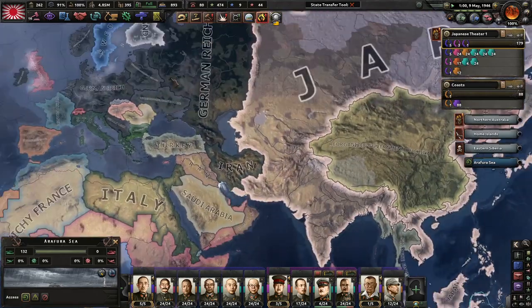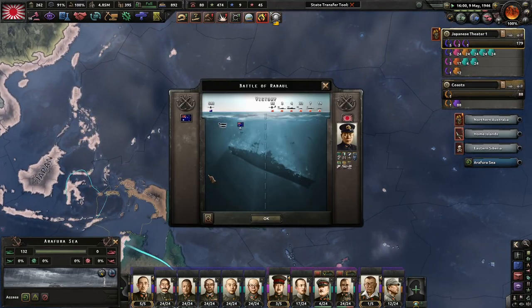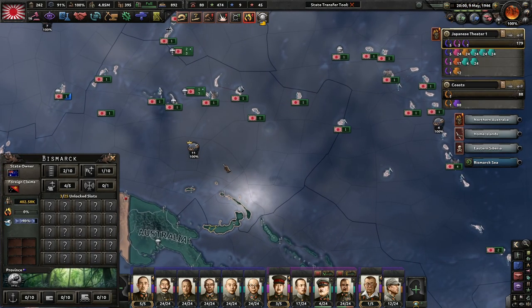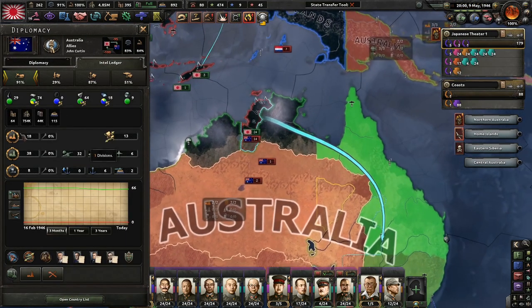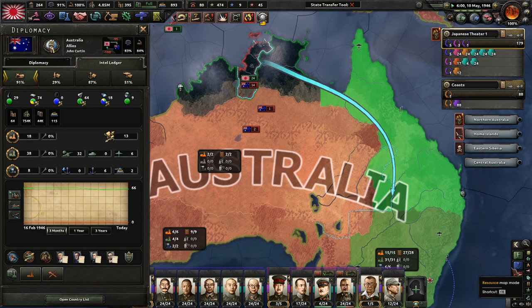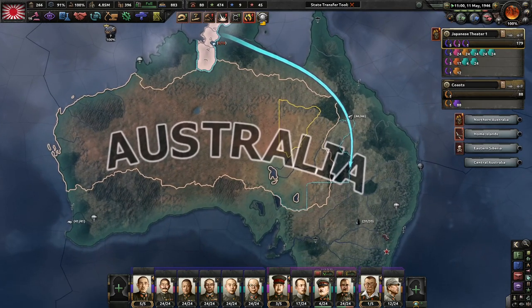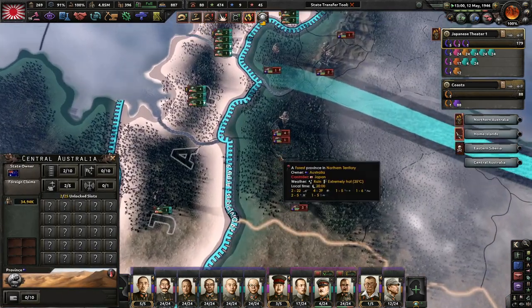How is Germany doing in the UK, though? Well, they haven't taken it yet, they took all of Ireland last time. Let's see, shot down more planes, we lost a sub. God dang, they love shooting us down. But what is their fuel like? That fuel is looking nice, look at that. I'm asking because they don't have a lot of fuel in Australia. They have like 20 down here, but that's pretty much it. Now, they could be importing more from the US, but we'll see what happens.